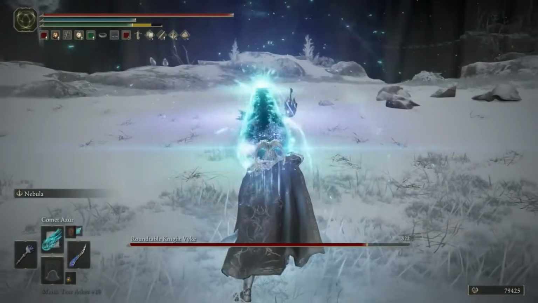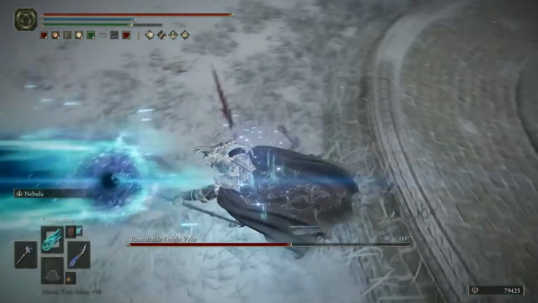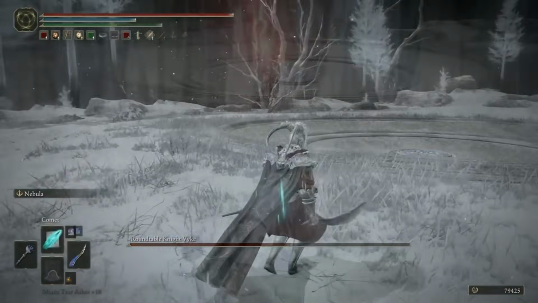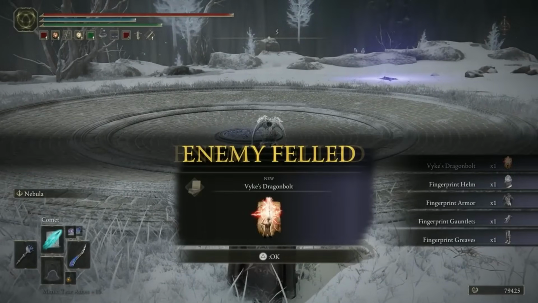I believe he's probably a lot stronger than the version we fought back in the Altus Plateau, but he didn't give me much trouble, probably just because I spammed spells at him. And you're awarded with his fingerprint armor set and Vike's Dragon Bolt, which is very, very awesome.